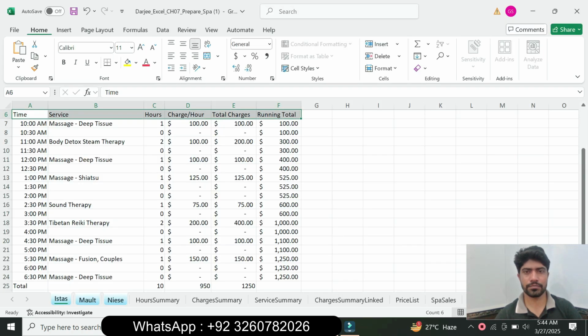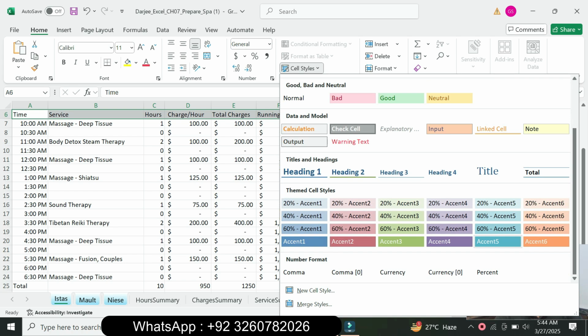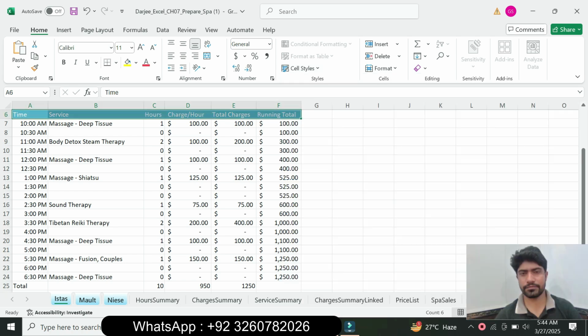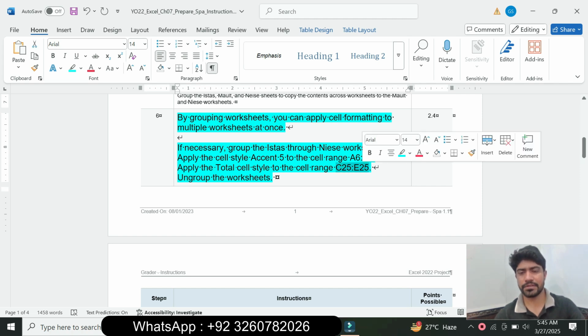So go to the Home tab, go to the Cell Styles group and apply the A5 cell style. Apply the A5 cell style.